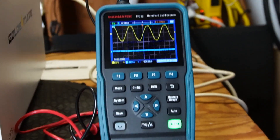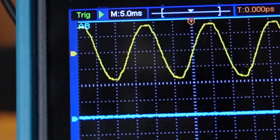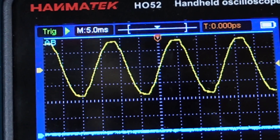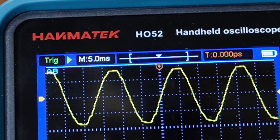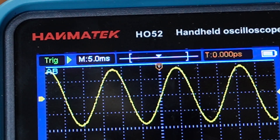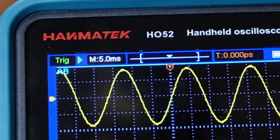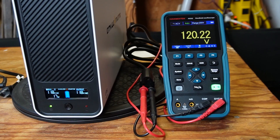Let's look at the sine wave. In the bottom left it's showing 60 hertz — it bounces around a little bit, but it's pretty much right at 60 hertz as it should be. This is a pass-through, and you can notice the top of the sine wave is a little bit chopped off — that's just the way it's coming in through the grid. Let me unplug the UPS to show you that it actually straightens up when the inverter kicks in. Now it's running off the inverter and the UPS — the sine wave cleaned up a lot. It's actually cleaner than my grid power here at the house. So it does produce a pure sine wave whenever it's running off the inverter.